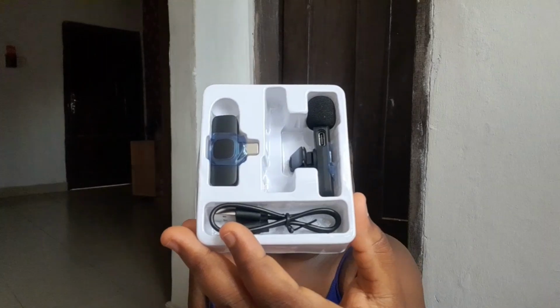Hey guys, this is what it looks like. I haven't quite figured out how our new mic is supposed to work, but technically it's supposed to be green when the receiver is plugged in. I'll probably figure that out later when I eat, because honestly now I am very hungry.